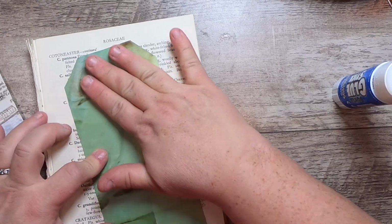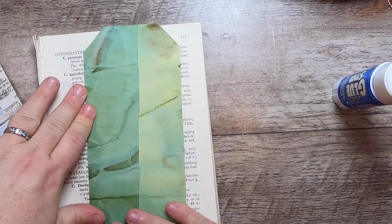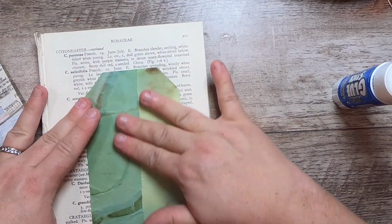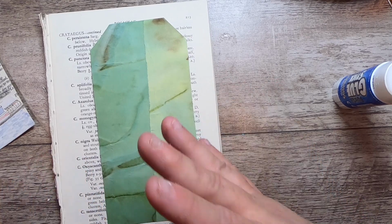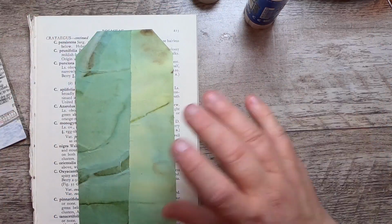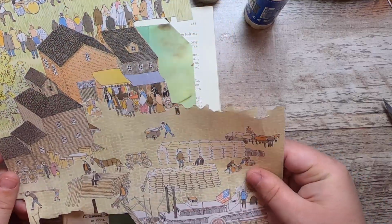I had one person in junkjournaljuly say, oh, interesting, you're not doing journal pages. What it is is I do journal myself, but I keep that personal, and I do operate in a bit of a scale where I like to be creating ephemera for the journals that I'm making and selling in my shop, because it's like a stream. It all feeds the next step for me. I can buy more books if I use the ones up that I have. I can make more journals and buy more supplies if I sell the ones that I have.